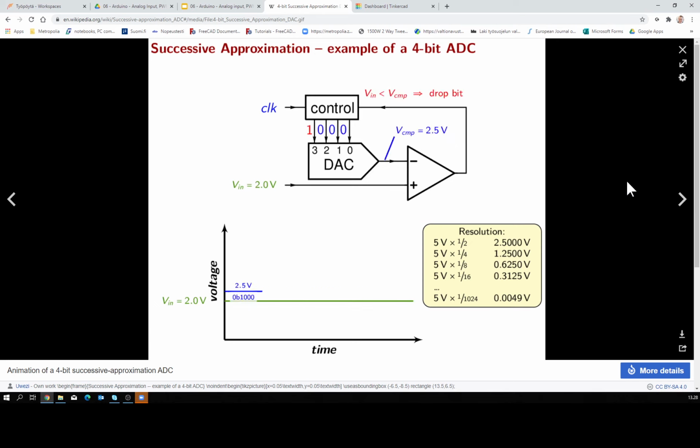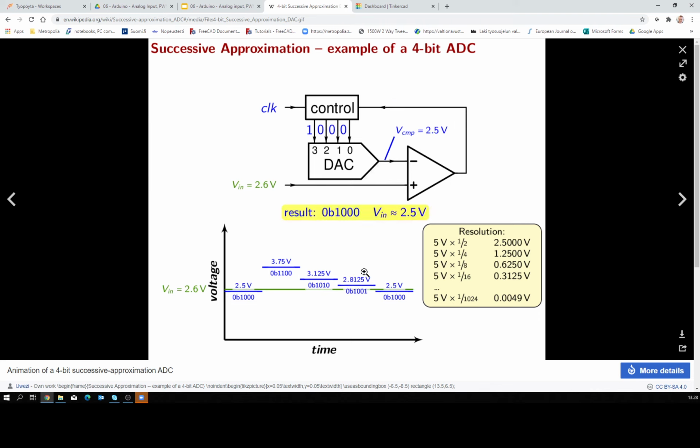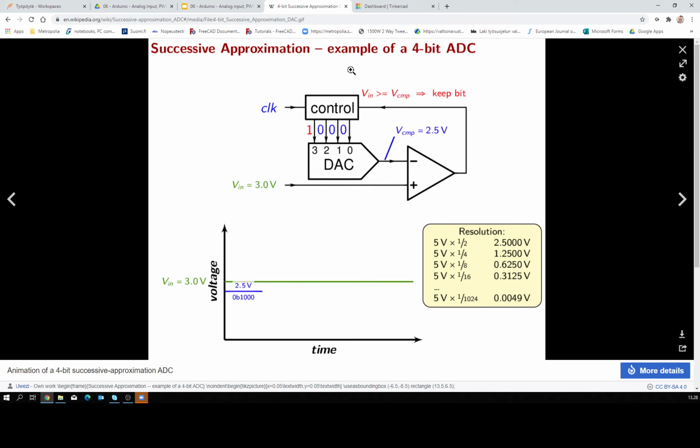So practically, when the voltage changes, it starts guessing by setting the bits. It's going by halving the previous step, either higher or lower.